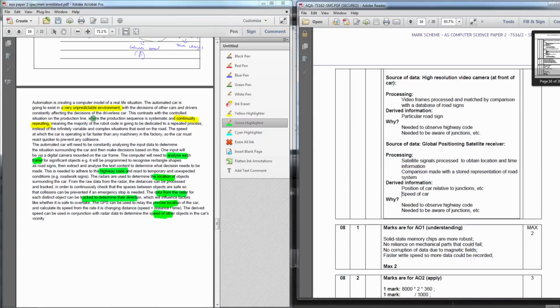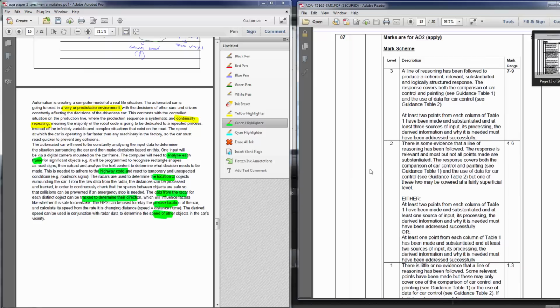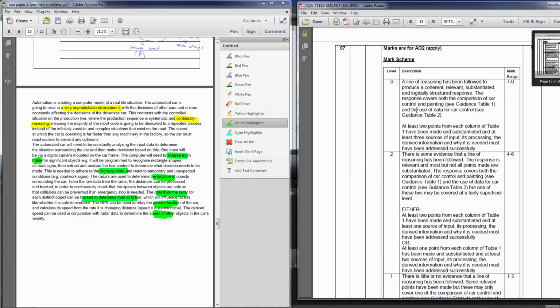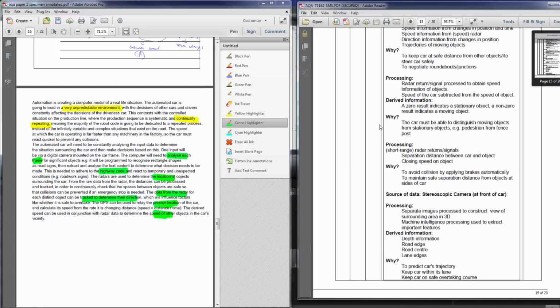If I could improve this, which I definitely could, is go into more detail about the derived information and perhaps how you get there, and also why. I haven't really gone into massive amount of detail about why. So I don't know, it's arguable if I'd get 4 marks for this question. Maybe 8 is probably a fair mark. And generally for the rest of the paper, I'd say I probably wouldn't have got 4 marks.